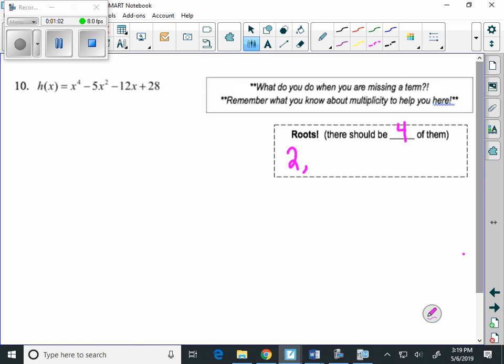Well, what we know is that when we touch, then our function is a quadratic. And quadratic means that we have an exponent of 2. And consequently, when there's an exponent of 2, we repeat. So we have two 2's that are answers to this particular problem. And now that we get that part of the problem, we can go to our synthetic division.